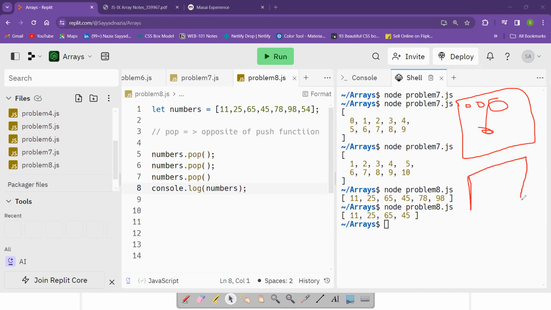The principal told the teacher that you have to divide these students. Suppose there is only one section, the A section.